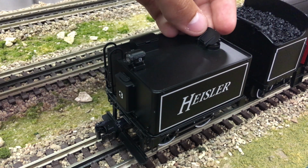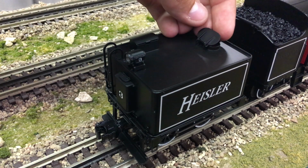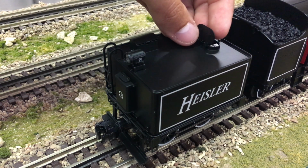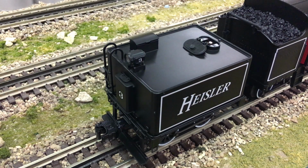To be honest, that hinge didn't seem to be the greatest. It's just got a little rod put through it and bent on each side. For whatever reason, it just seems loose and jerky compared to a lot of the other ones I see Lionel do, so I don't know what happened there. It's got a little magnet on it that keeps it shut.